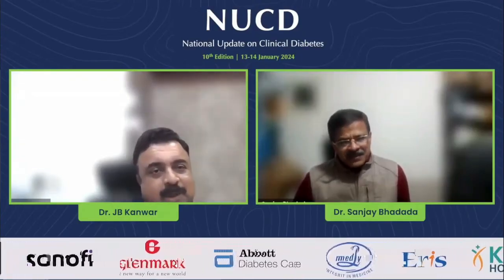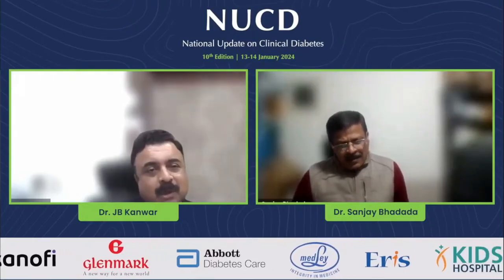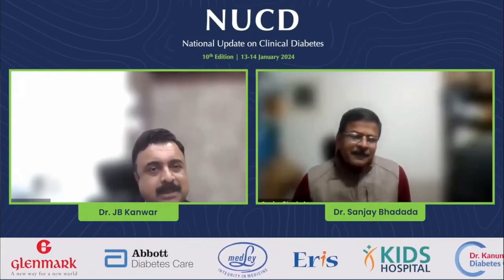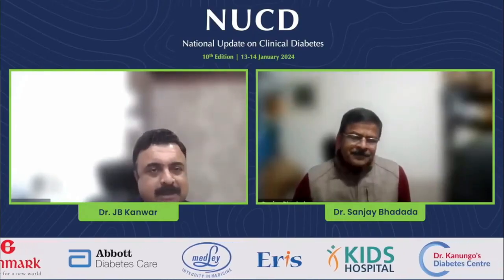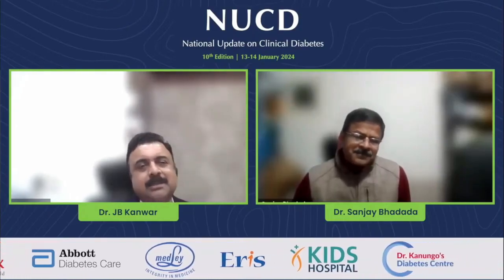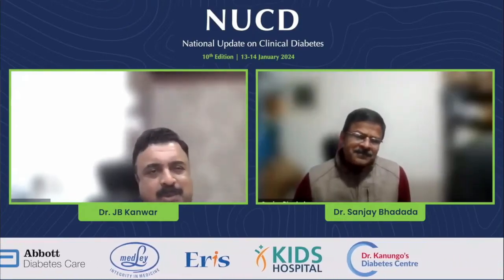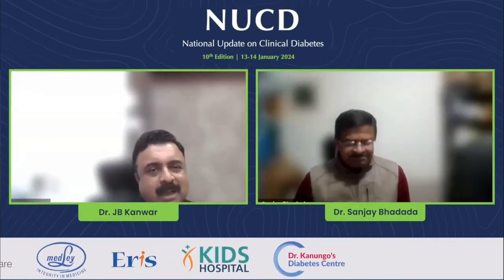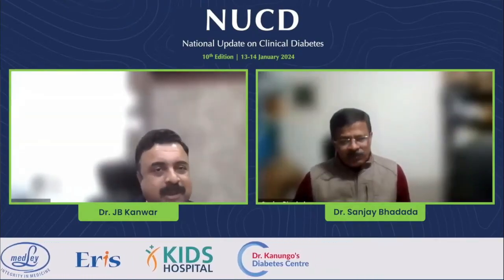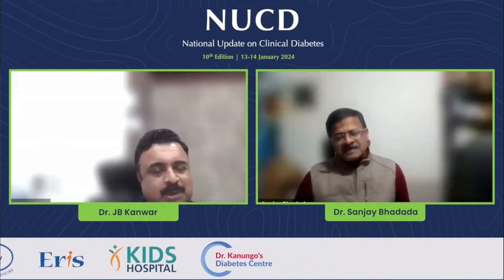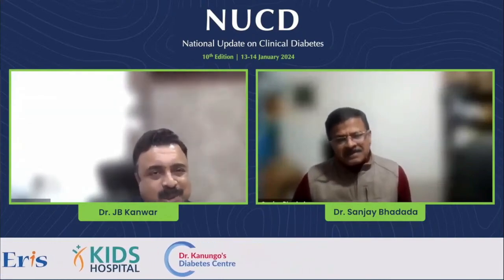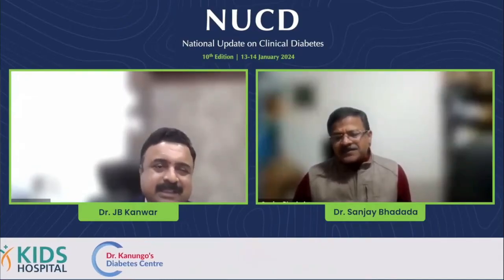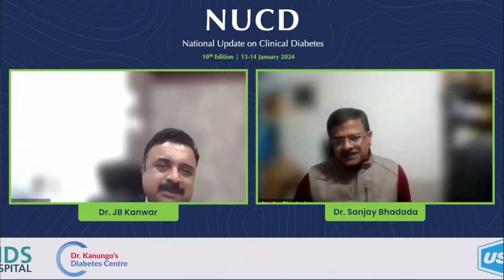Yes, I absolutely agree with you. Even with a lower FRAX score compared to non-diabetics, diabetics are at higher risk of having a fracture in the future. There have been various modifications to the FRAX score, like increasing the age or replacing rheumatoid arthritis with diabetes. So what is your comment on those modifications of the FRAX score in the diabetic population? How far is it acceptable and correct?